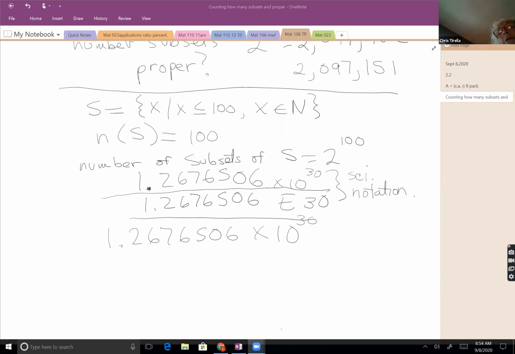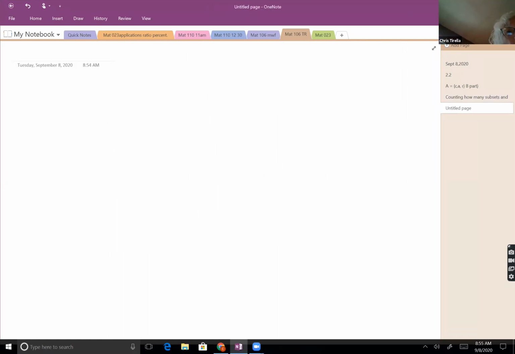A bit of time is spent on making sure everybody knows the difference between a subset and a proper subset. Subset, everything from the first set is in the second. Proper subset, they cannot be equal. Regular subset, it's okay if they're equal. And the little line underneath the subset symbol tells me that. I look at that almost like the difference between less than and less than or equal to. The other thing, just remember that the number of subsets is always a power of 2, and for proper subsets, you take 1 away. If that's all right, we're going to go on and do a little bit of introduction into section 2.3.